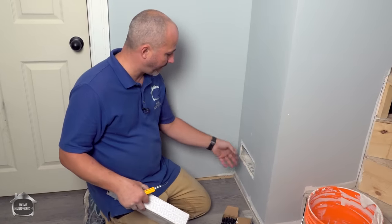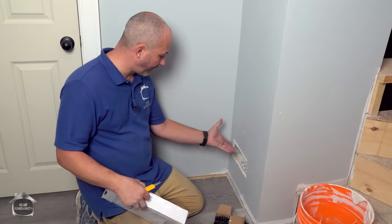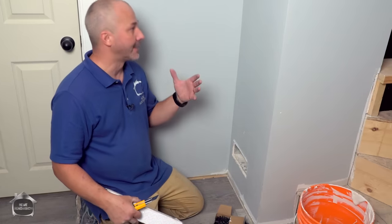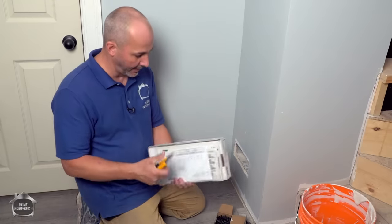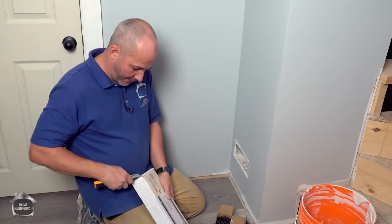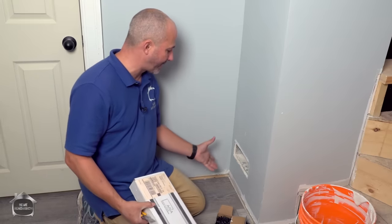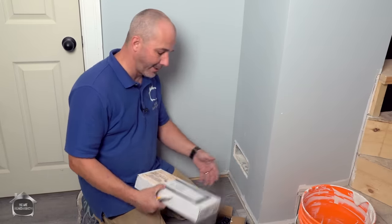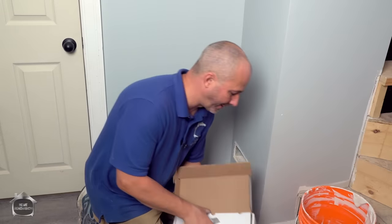Now here is a typical drywall exhaust area, okay? I've got my forced air coming through the wall instead of the floor, because I love doing that, because it blows hot air across the floor instead of up to the ceiling. Seems to make a lot more sense to me. And I've got a product here that traditionally, you would just buy a plastic or metal floor grate, stick it in the wall, or one of those white plastic grills and screw it on, and they all look like garbage.